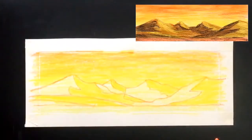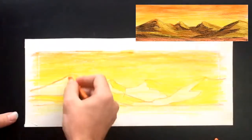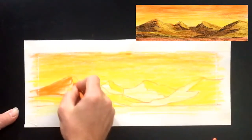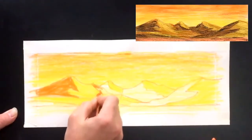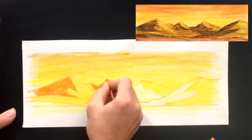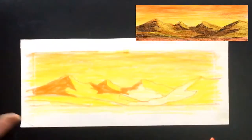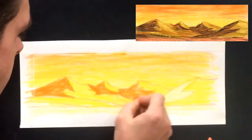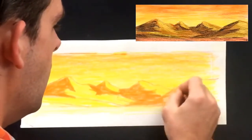Okay, so now I'm gonna set that yellow crayon down and pick back up my orange one. I'm gonna do the sides of these mountains that are going to be in the darker half. And I'm coloring quite hard. And here's the thing, when I get to those transition points from light to dark, they don't have to be as perfect. Notice how I let the scratch come out? That actually makes them look a little more natural in my opinion. So here we go. The only part where I'm being careful to make a clean line is really at the top part of the mountains, because that's where our eye is gonna see any inconsistencies. Down here, that's fine. These could be little boulders or edge of cliff faces. Could be a number of things. There we go.